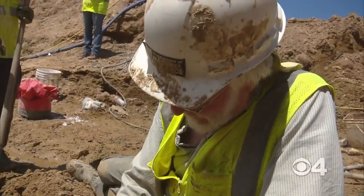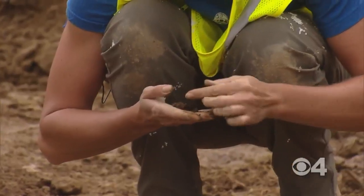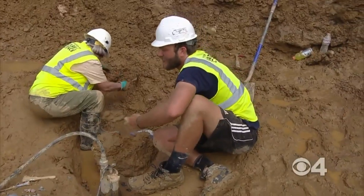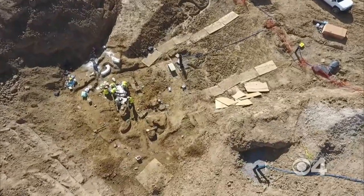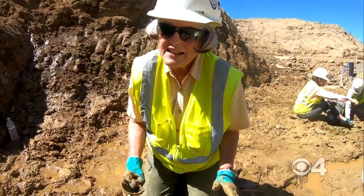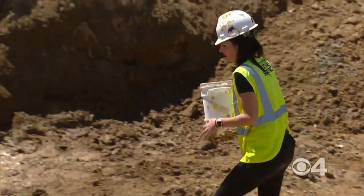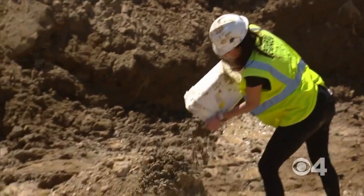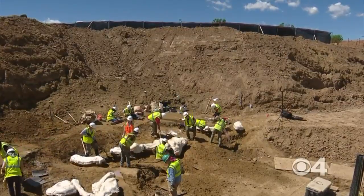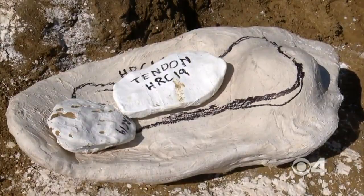Well, you just keep finding bones, and see, under here is sort of easy. The mud is making it hard to tell what's a fossil and what's not. Oh no. Charcoal. Volunteers have been working some long hours and have been out here now for more than 10 days. You take a step, and you just sink, and then you take another step, sink. The perfect opportunity for someone with some fresh clothes to take over. Just put me to work, tell me what you need me to do. I've already slipped twice, so be careful. Each jacket contains at least one fossil, and every find needs to be completely encased.